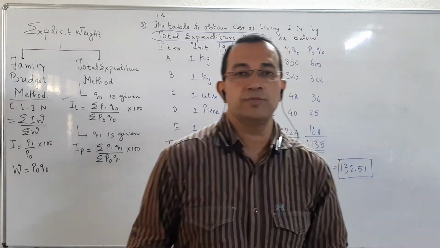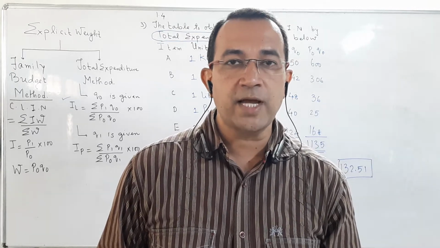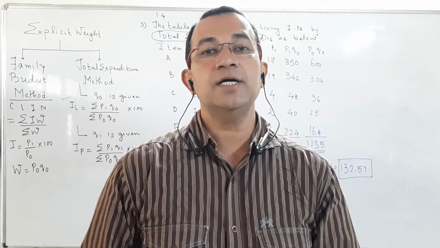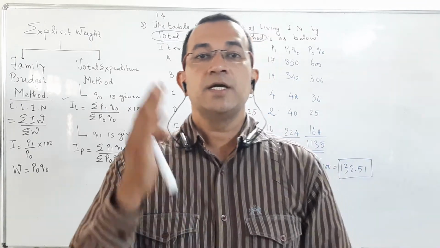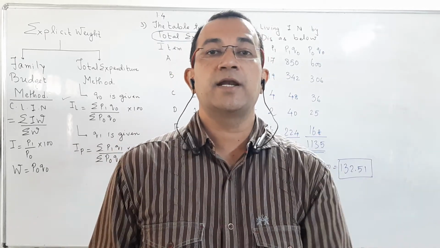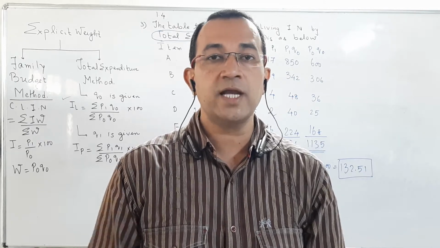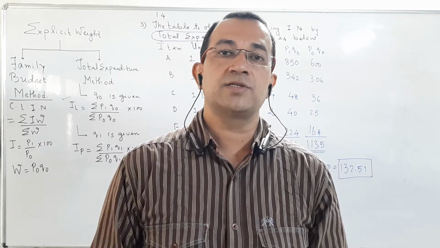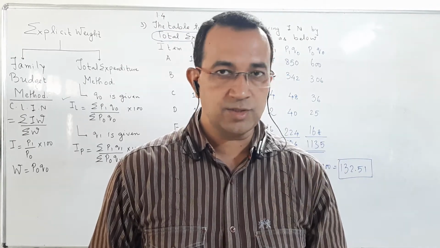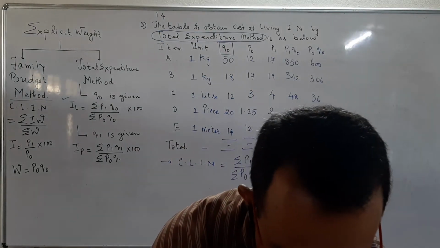Whenever a unit column is given in the question, we have already studied this: divide the price by the given unit in the question and then write it in the answer. I repeat, divide the price by the given unit in the question and then write the prices P0, P1 in the answer. This is what we are following. Otherwise, this is going to be, students, very, very easy. Is it okay?